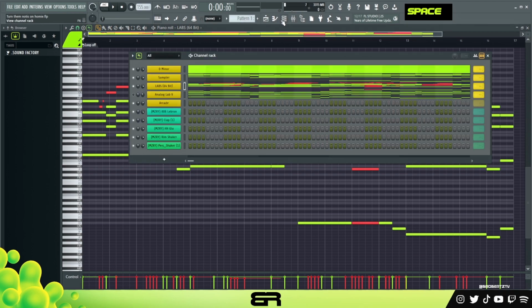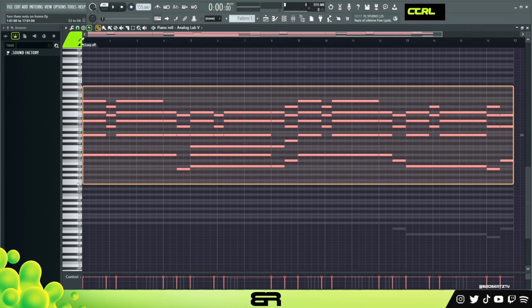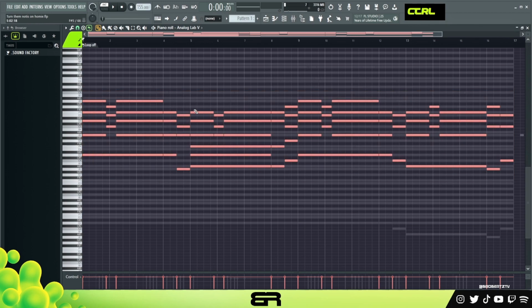Okay, so let's go back here, and this will be kind of a low part. And if you want to be lazy, you could use something like this, because this structure will work with pretty much any sound you use, as long as you add the right effects to mix it with the 808, right? So we have this. All right, very simple, very slow, very easy to rap to. So we need something like this, okay?